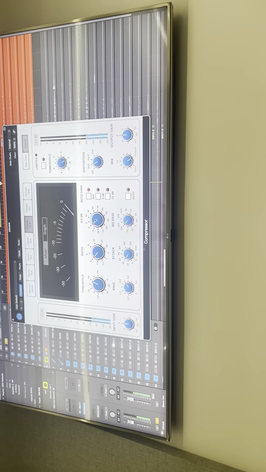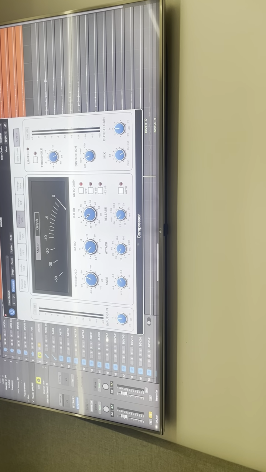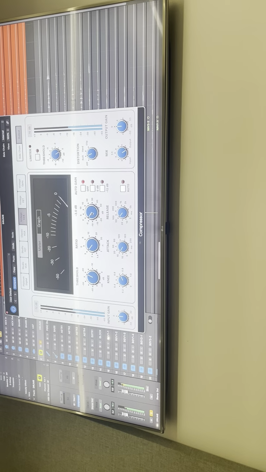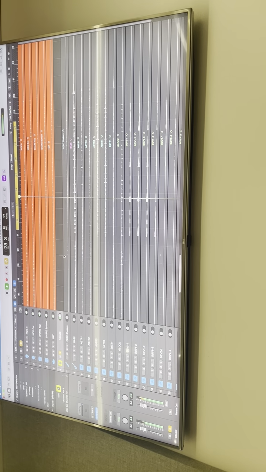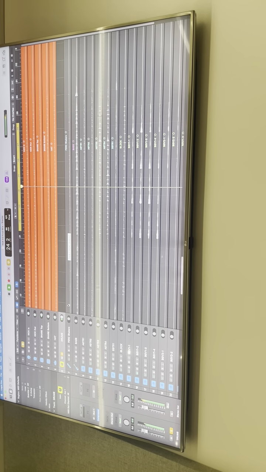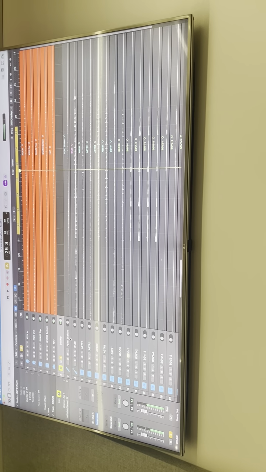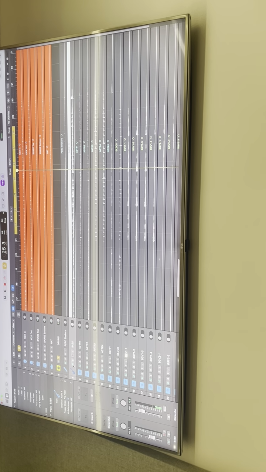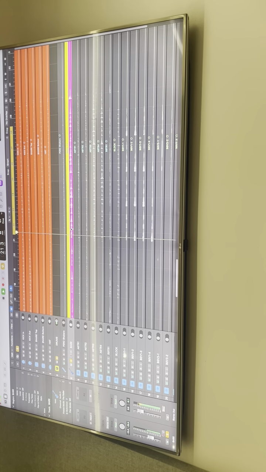And actually, I'm going to back off the makeup gain a little bit because I'm adding gain with this distortion. Let's go to bass. After my drums, I want to get my bass in there.